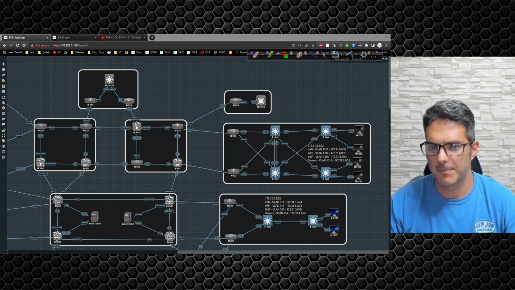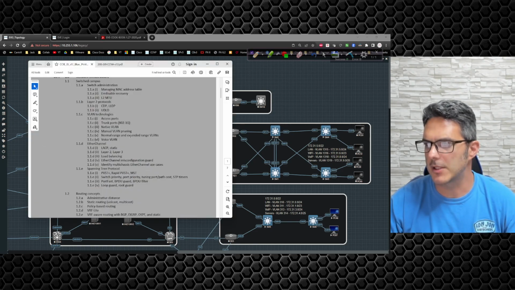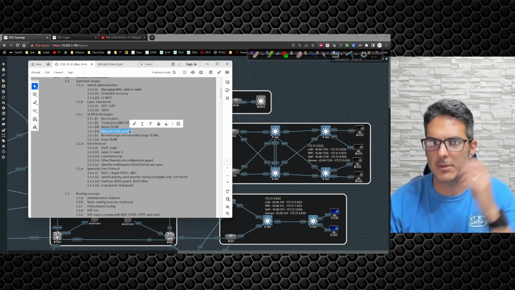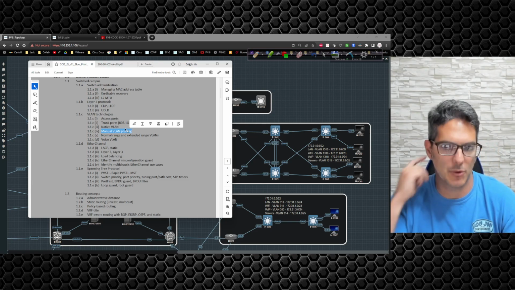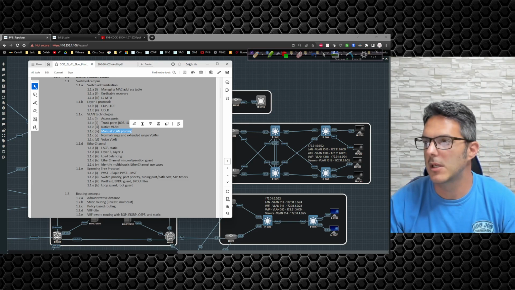Let's go pull up this guy again. We're going to play around with extended range VLANs, and I'm also going to use manual VLAN pruning in this environment. I'm also going to be leveraging VTP to deploy them. We'll talk about how that works in the next video and how that comes into play. That'll wrap up VLAN technologies.